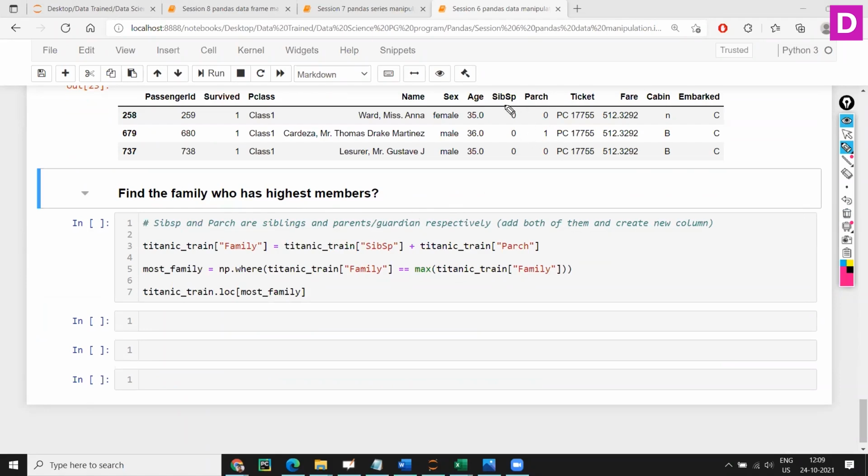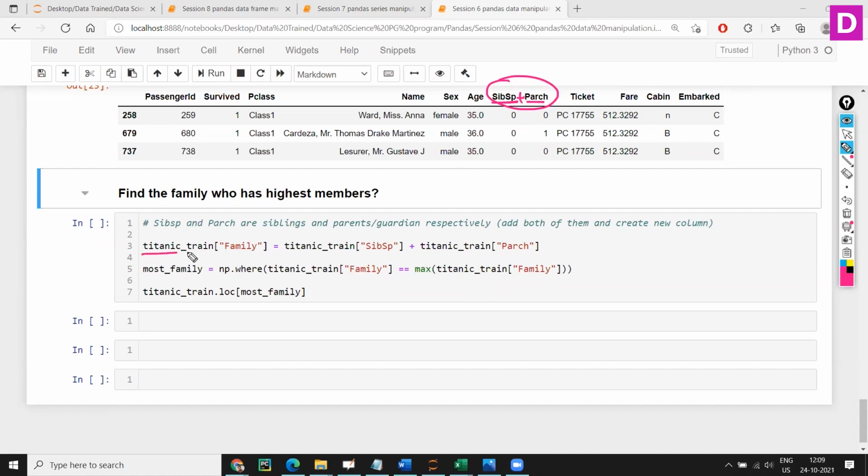If you remember, I was mentioning this is the sibling column and this column is basically guardian or parents. When we have a sibling and a parents or guardian, obviously they are part of a family. So what I am going to do is add both of them.